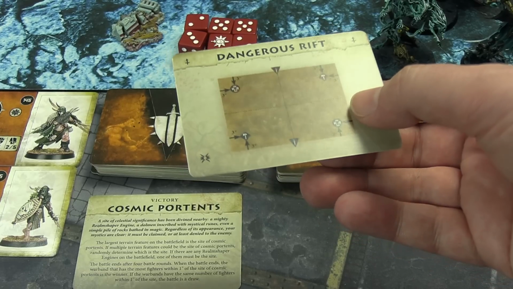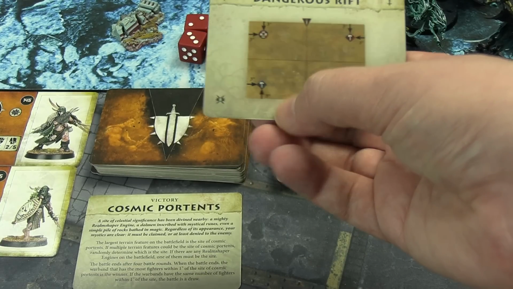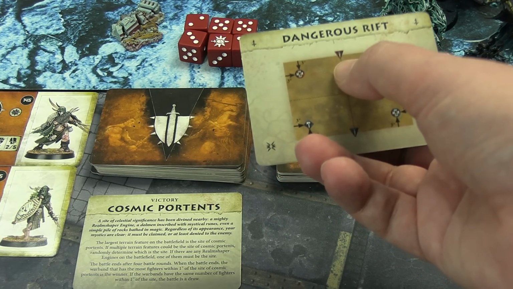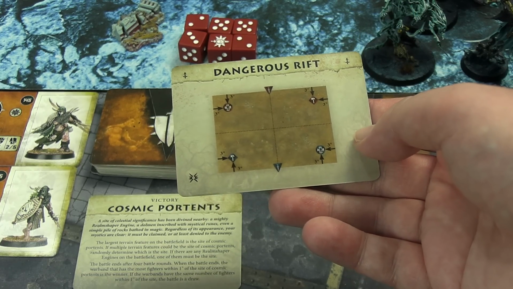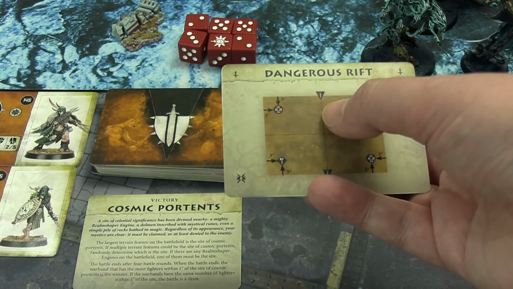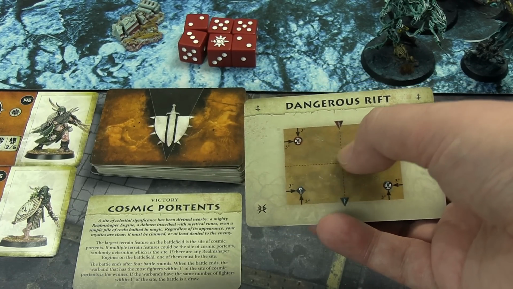Dangerous Rifts. So everyone is starting on the table, with the Dagger in the middle, then Hammer, Shield, but the Shield and Hammer are reversed for Attacker and Defender. Other than that it is even, although whichever side rolls off to be the attacker is going to have an advantage with their shield starting at the site of the Cosmic Portents.